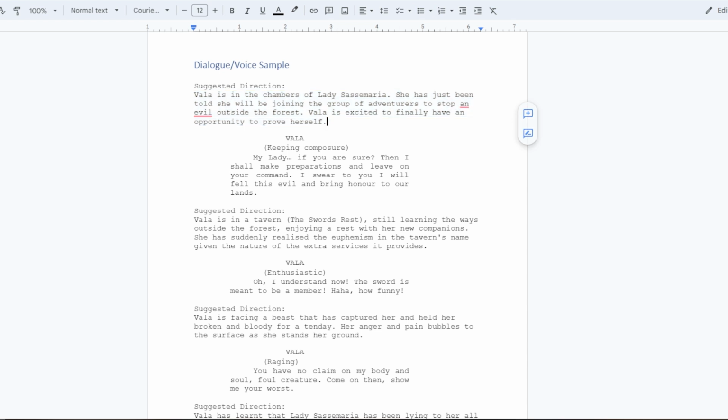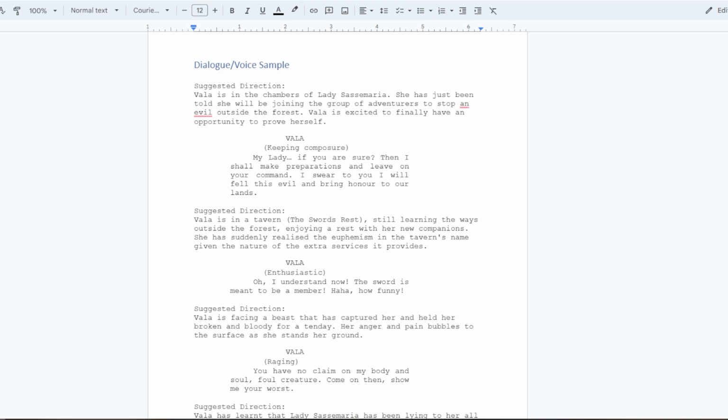People can scroll up and read further detail if they want to remind themselves of why this would happen in the first place, because there's context written above, but don't weigh down too much detail here. You just want to get to the point and give a little bit of flavor, but you don't want to over-direct, because you want to give an actor the space to perform, to breathe, and to interpret each of these scenes and each of these moments.